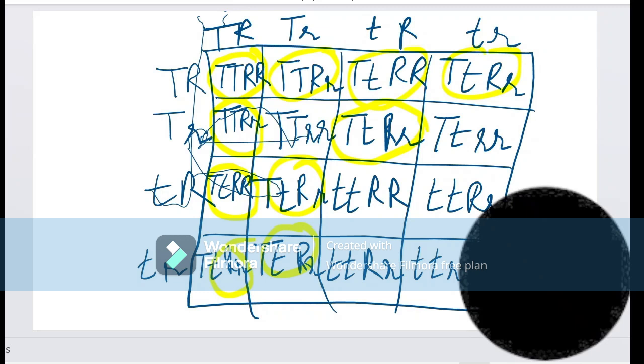and now you've seen, all those with capital T and small r, I mean those whose phenotype is tall and round, I have circled them in yellow color. Now I will use a different color for encircling tall and wrinkled. Okay, so I will use a different color. I'll use green color. T, capital T and small r. So it becomes tall and wrinkled. Tall and wrinkled. So we have three combinations becoming tall and wrinkled.